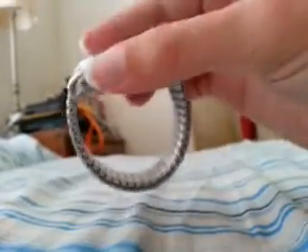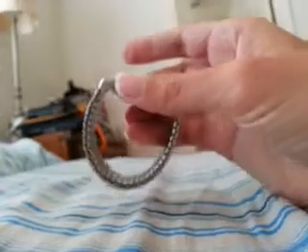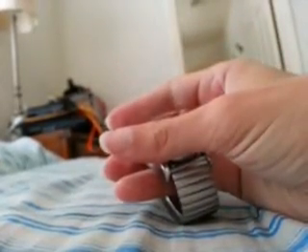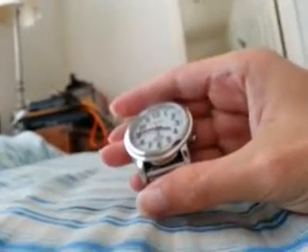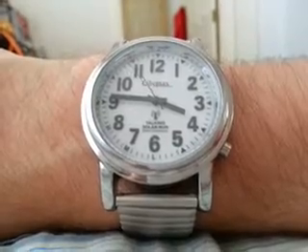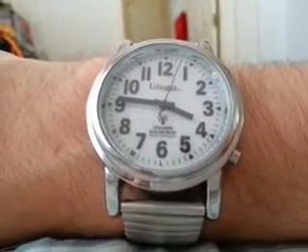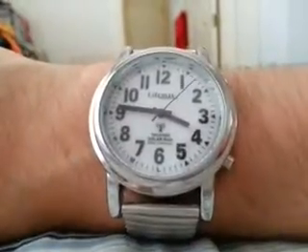Also, the band. You probably noticed that this has a stretch band. It's a little bit smaller than what you might expect out of the box, and that's because in order to get it to fit, we had to remove five links. Let me set the phone down so I can put this on and show you what it looks like on the wrist. There it is on the wrist — this actually wears extremely comfortably. It's a nice, tight fit; it doesn't roll around at all. This is the very first watch I've ever had with one of these stretch metal bands, and I don't see myself ever going back to leather or clasp bands.